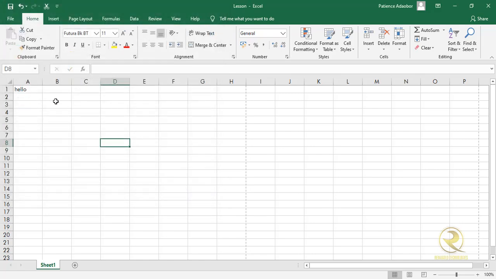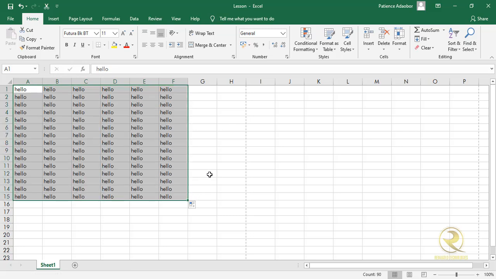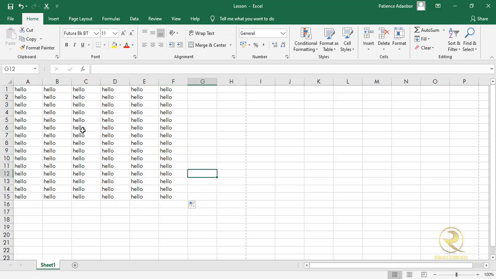Okay, now that we're here, I also want to quickly show you something. Okay, let me just populate this. I'll show you how to do all these things later on. Alright, so let's say I want to save as PDF, but I don't want to save the whole document as PDF, just a selection, just a particular part of the sheet I want to save as PDF. So what I'll do is I just double click and drag and select where I want it to be.